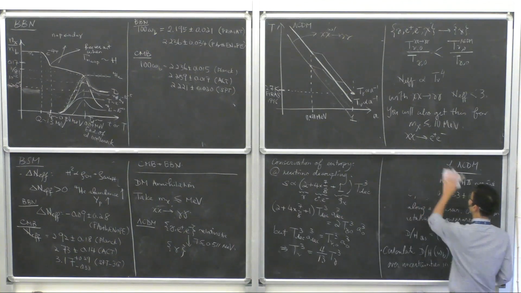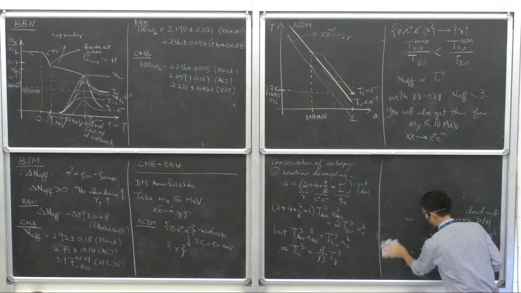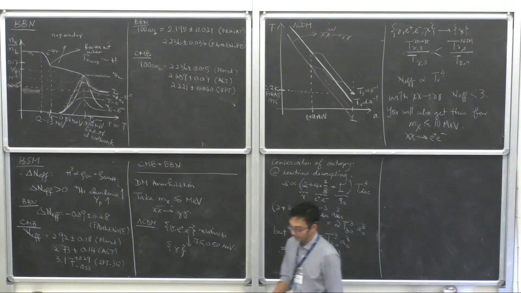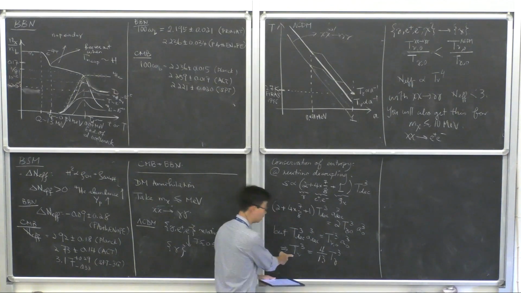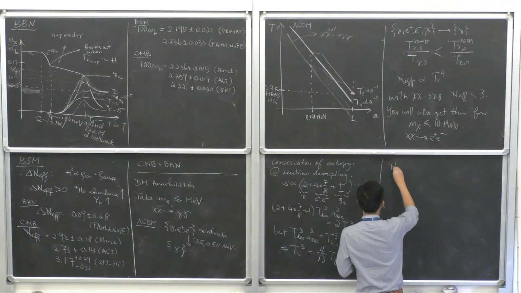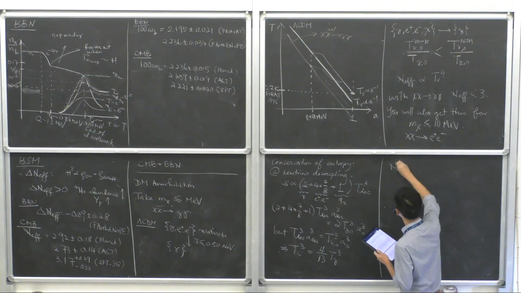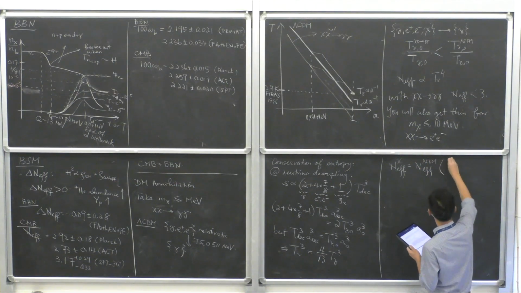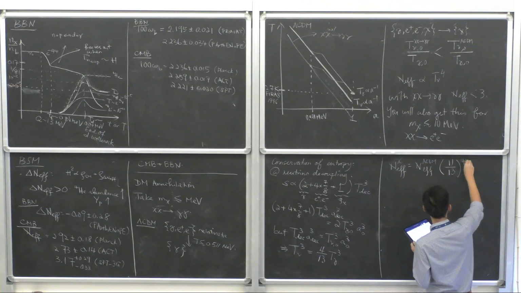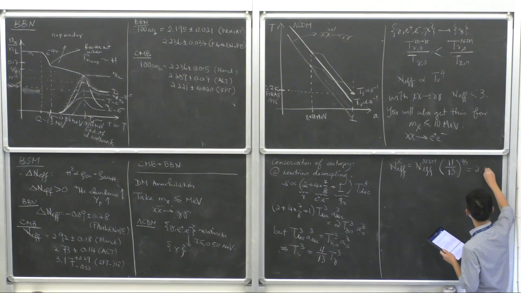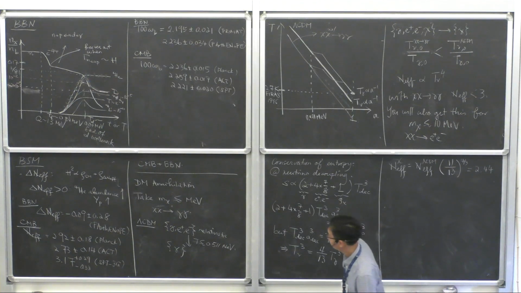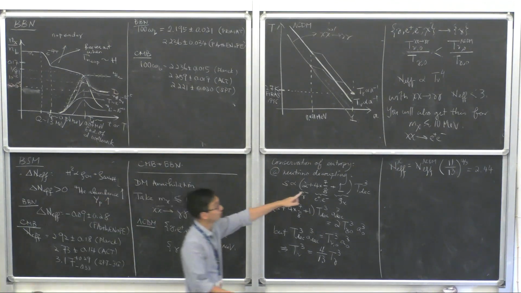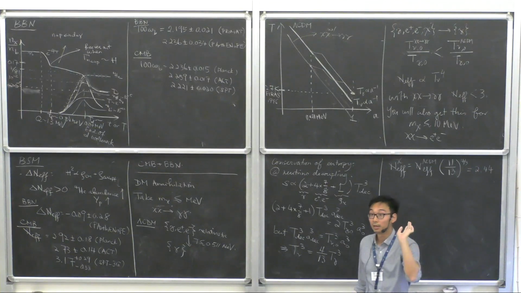And so you can ask, what is the impact on N effective? Well, you know that N effective is proportional to T nu to the 4. So N effective with chi is equal to N effective lambda CDM times 11 over 13 to the 4/3, which is 2.44. Okay? Did I erase N effective from CMB? No. Look at this and look at that. This is very detectable, extremely detectable.